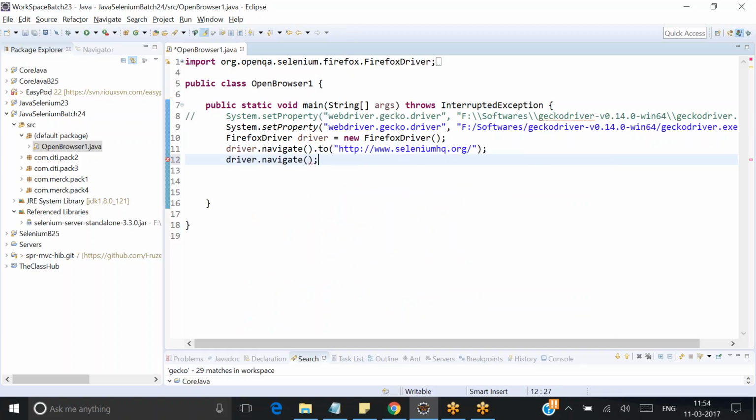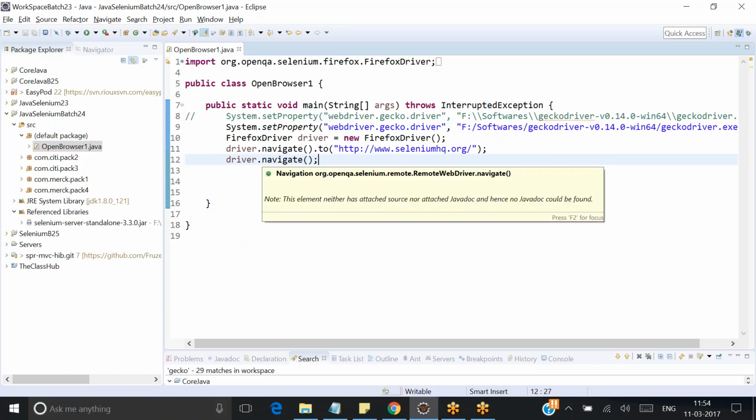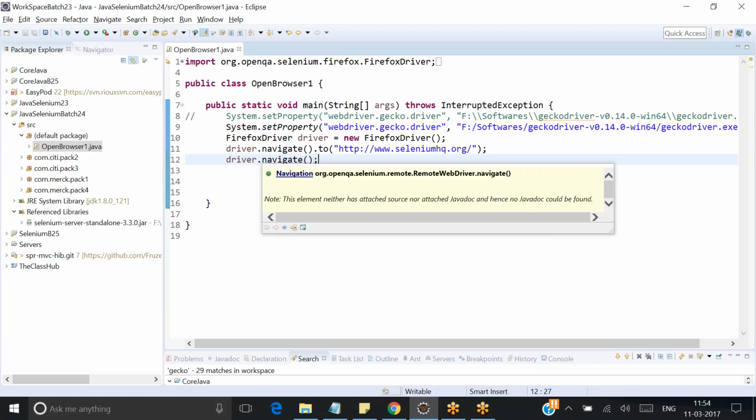driver.navigate. Now if you take the mouse pointer on the navigate method, it is giving you the return type of this navigate method, guys. What do you think? What is the return type of this navigate method? Navigate is a method, correct, which is there in the RemoteWebDriver class.